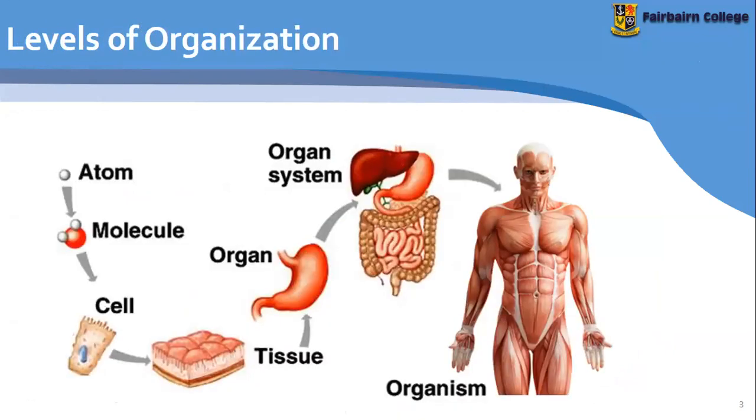Okay, and then just to give you an idea again of how this all fits together with everything else that we did this year, this diagram nicely lays out what we call the levels of organization in organisms. So we started the year with the atoms and molecules, discussing the chemistry of life, and then we looked at the cellular structure, and now we are looking at how these cells combine to form tissue.